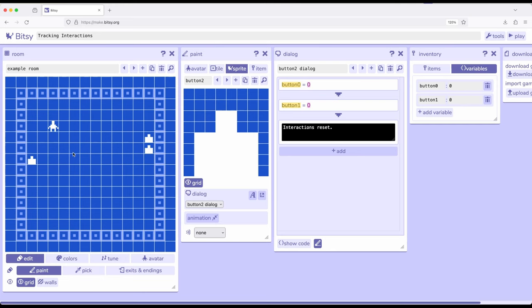We can collect keys, we can collect teas, we can collect all kinds of things, and we can show how branching lists can respond to those. But often we want things that are slightly more complex. So in this example, we're tracking interactions across 3 different sprites and 2 different values. And if you find yourself in a situation where you want to track multiple things, you probably want a variable. You might want an item, but you probably want a variable.